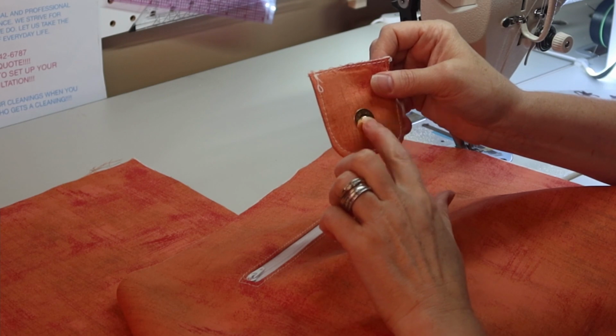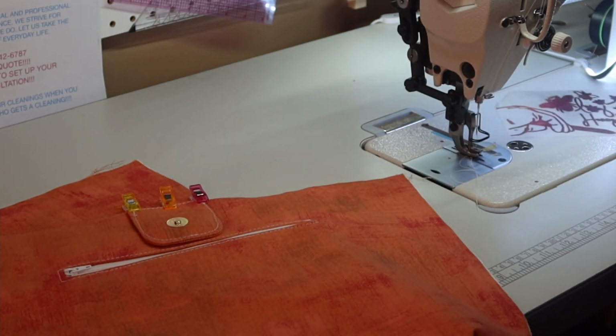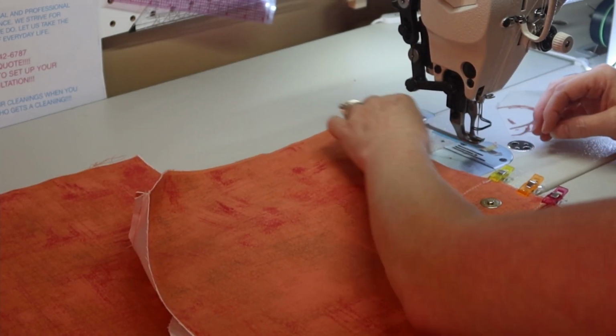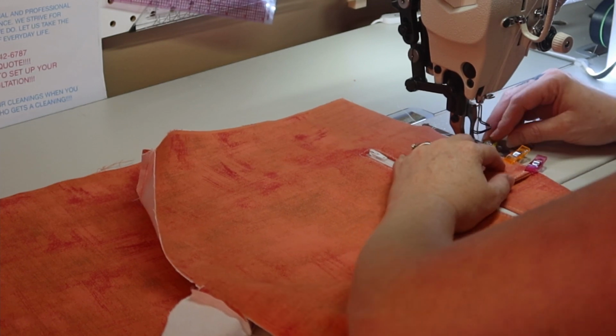And we want our little magnetic snaps facing up. So, okay, and right here we're going to go back to the sewing machine and we're going to baste this in place at a 1/4 inch seam allowance. So let's see if I can remember to hold my threads, Kristen.